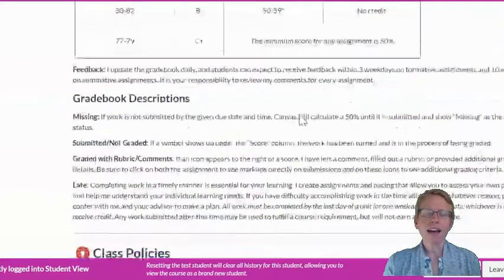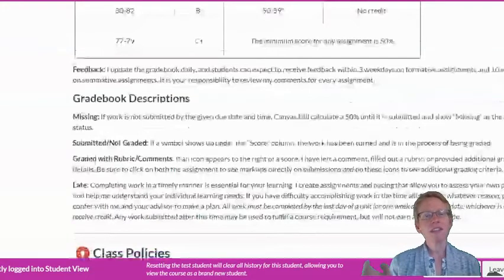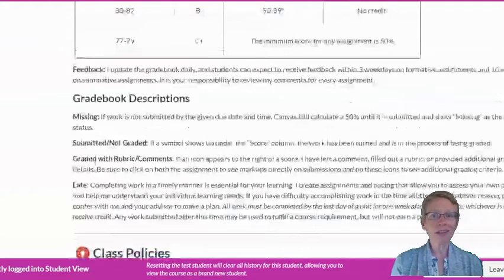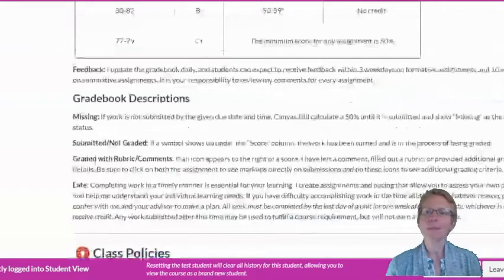I will try to give you really frequent and timely feedback. So on most things, if it's just a quick assignment that we're doing in class or an asynchronous assignment, if it's something small, I should give you feedback within a couple days. If it's a longer project, give me a week or a little more than a week, just because I have to get through everybody's. But if it's been a really long time and you haven't gotten a grade or feedback on something, that's when it's appropriate to just send me a little reminder.